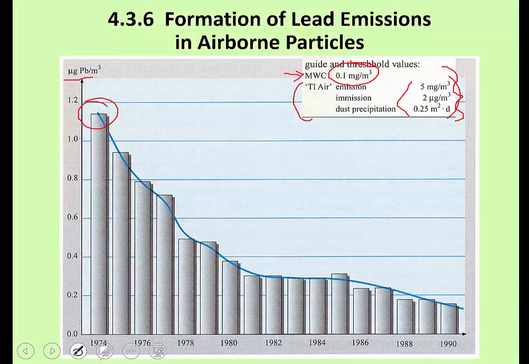But you can see that once we knew about the problem, started removing lead additives from gasoline, started controlling emissions from different sorts of industries and plants, you can see that it's more or less dropped off at a steady rate. And this only goes out to 1990. The book's a little bit older, but if you continue going, you'll see that it's pretty much leveled out. We're not down to zero yet, but it has leveled out to more manageable levels.